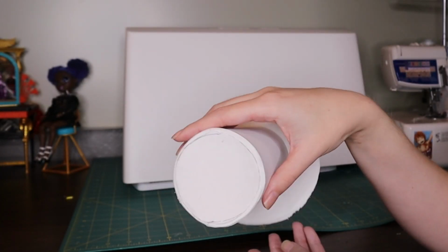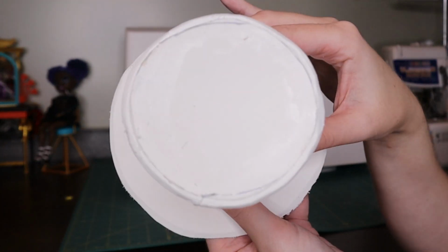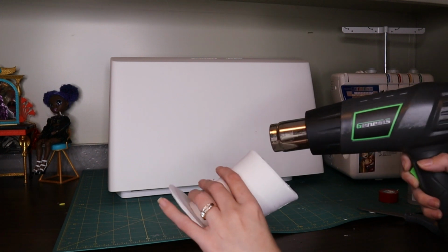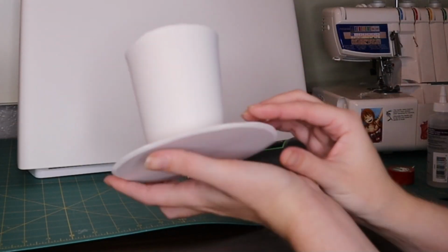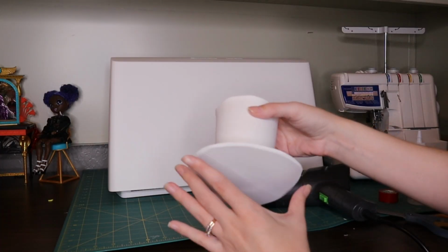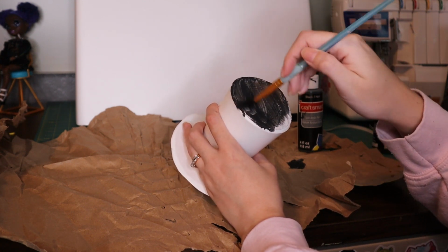Things like using strong glue and dremeling and sanding, these are things that need to be done in a well-ventilated area and with protective equipment. You don't want this in your lungs. The only good ventilation area I have right now is outside, and it is absolutely freezing, so I don't have any footage of this. Once again, we are on to priming, painting, sealing.